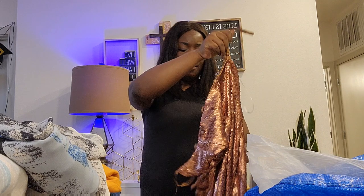Next is a Lulu's sequin dress — very, very beautiful. I'll check for any flaws and mention them, but it shouldn't be a big issue. Size medium from Lulu's — really nice. These also go for a lot of money. I know it's not the holidays anymore, but people buy year-round. They don't care — they just buy.